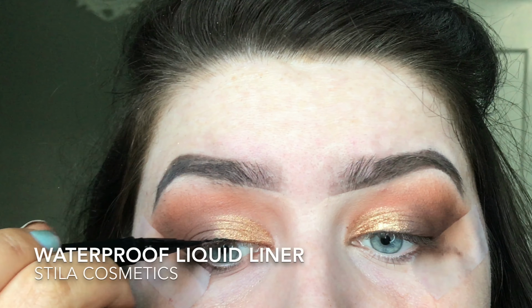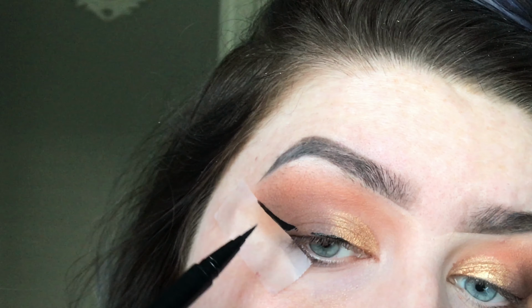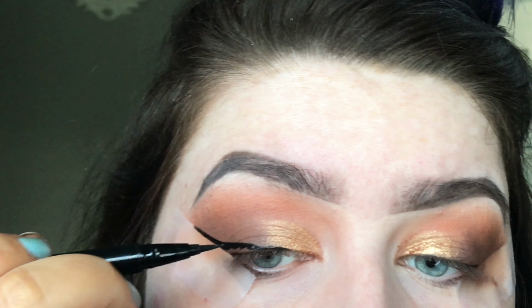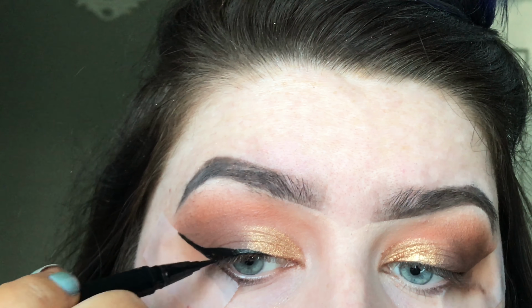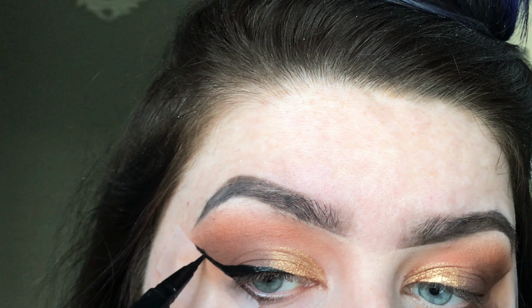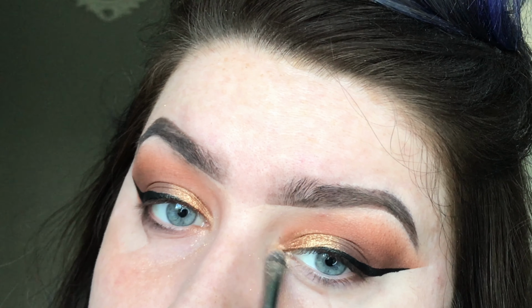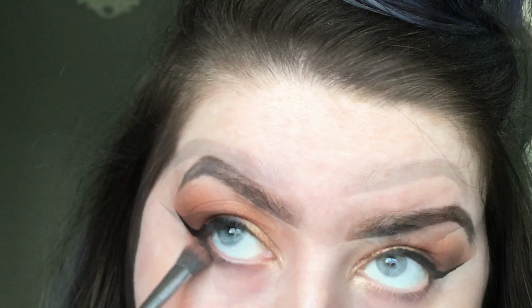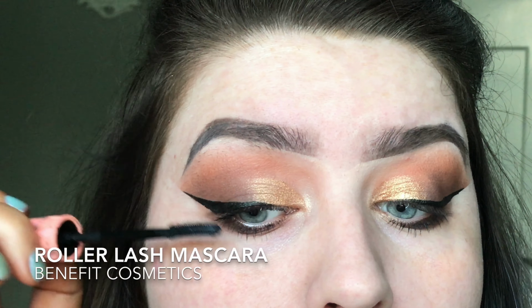I don't mind fallout. I never mind fallout because I do my eyes before my foundation anyways, and as long as something is pigmented, I don't mind fallout. So that's not the thing, but I just want to throw that in if somebody was wondering. I'm going to take my Stila waterproof eyeliner and just do my wing as I always do. Next, I'm going to take Candle and put it in the inner corner. And again, once you put them on the skin, it's just a little bit too dry. For me, I thought they were going to be way buttery, but not.